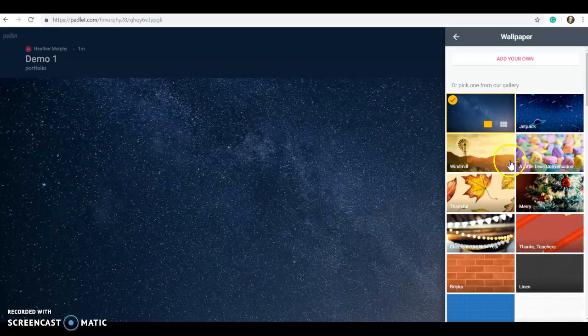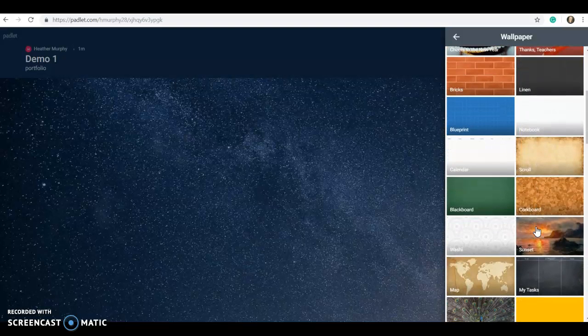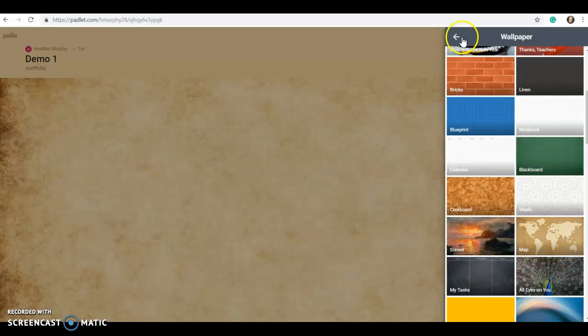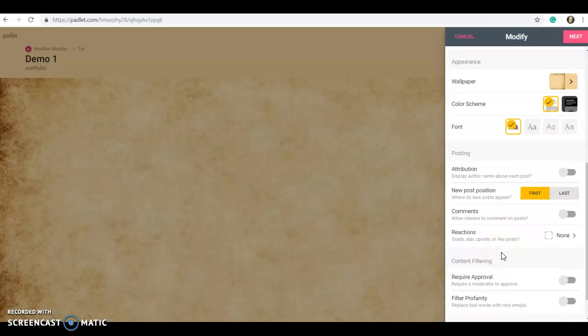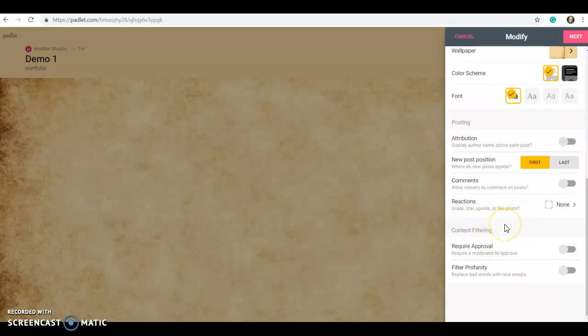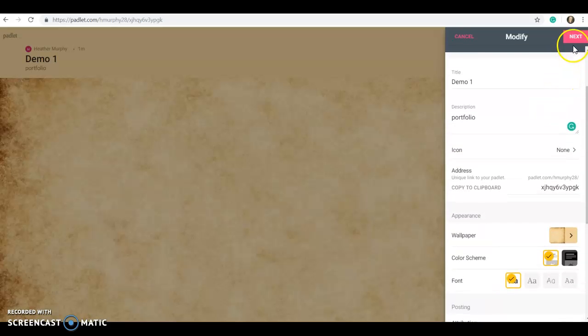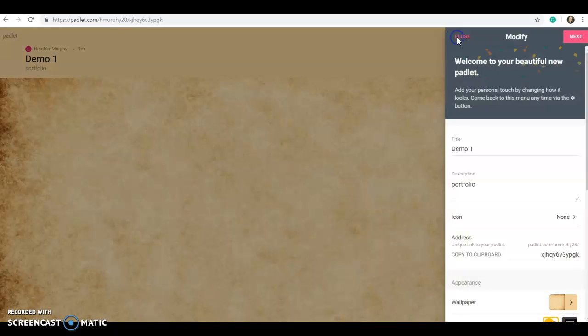You can change the wallpaper to anything that you would like. We're just going to do a scroll. Color schemes and things. There are some things that you have to pay for. You can only have 3 Padlets before you have to pay for the premium. But if you have a school email, or if your students do, then they can sign up, and so they technically can have their own Padlet, which gets around that if you want everyone to have a Padlet. Then you can change the posting, display, the author name, new post, how you want it, can they comment, reaction, and if you want to filter it even more, there are some things down here that you can use. And then after you get that, you're good to go.